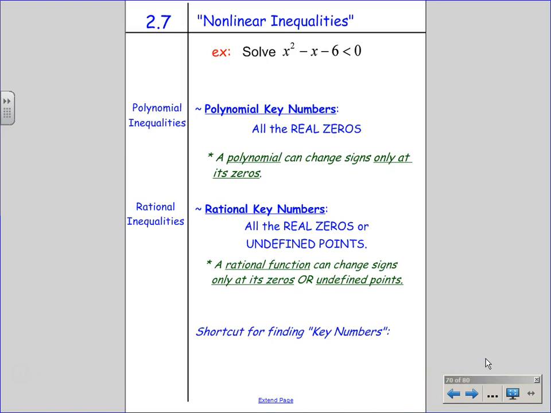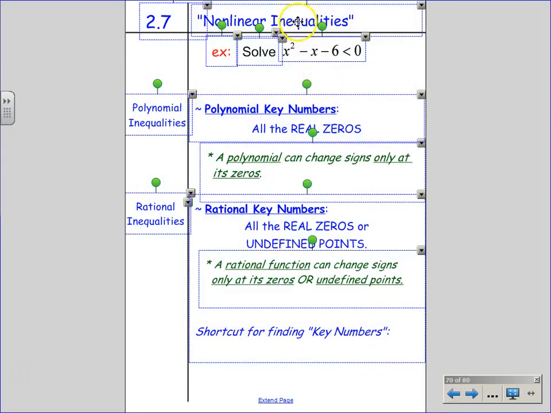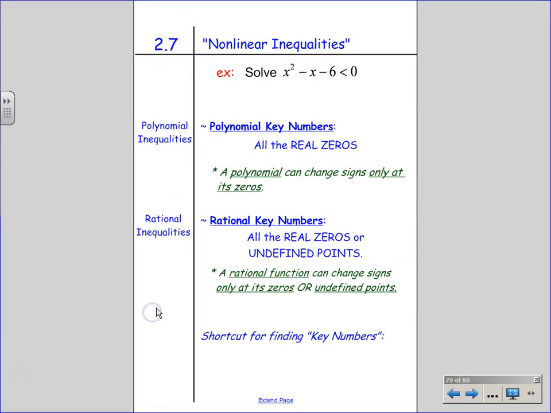A, because we're honors, and B, because both polynomials and rationals behave the same way, kind of, with inequalities. You guys saw when we were graphing just now, in the opener and also in grading homework, that there were some special x values when we were graphing rational functions. And there are special x values also when we deal with polynomials. Polynomials, the zeros are special. Rational, the zeros and the undefines are special. For polynomials, the zeros, those x values are special. And that's how we would do our intervals for our sign chart.